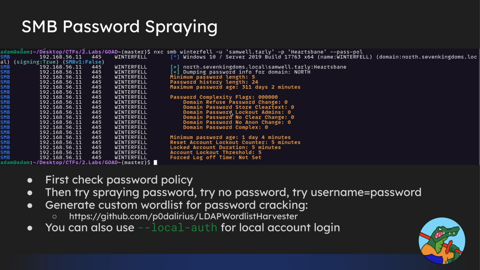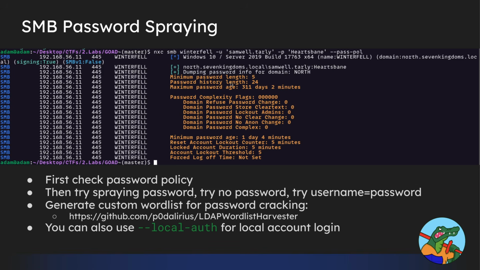Okay. So another thing you can do is password spraying. Now, before I talk about password spraying, I'm going to talk about the safety precautions so that nobody goes to Global CPTC and shuts down the whole domain. Okay? So you can see there's this argument with NetExec called passpol, password policy. It'll tell me the complexity. Here it says password complexity flag 00000. That means nothing. I'm allowed to type in the wrong password as many times as I want. I can have as short of a password as I want, et cetera.